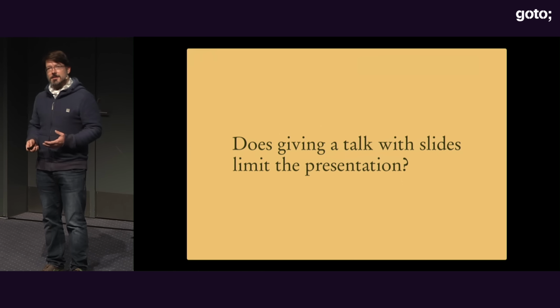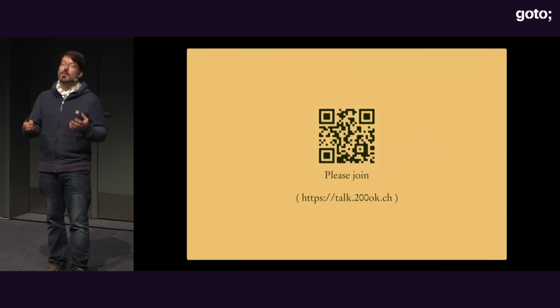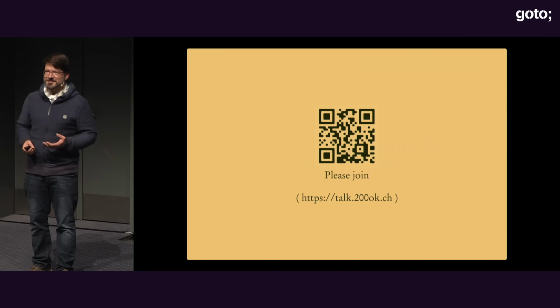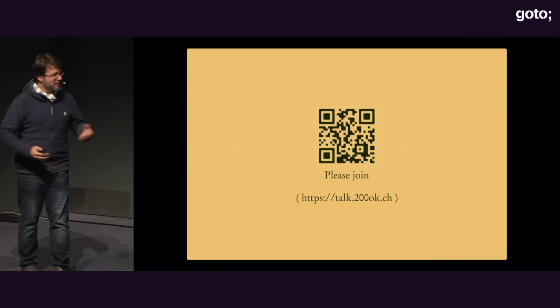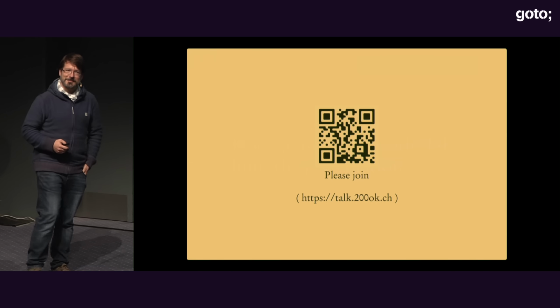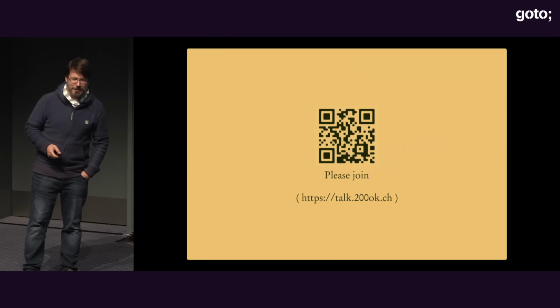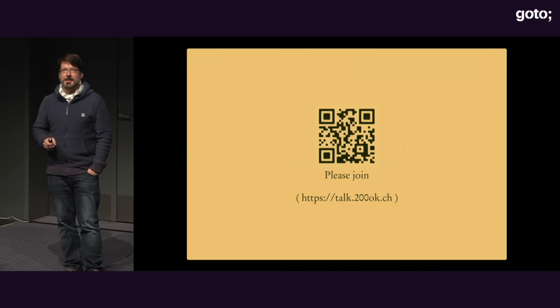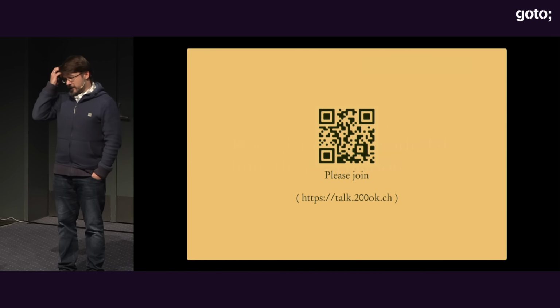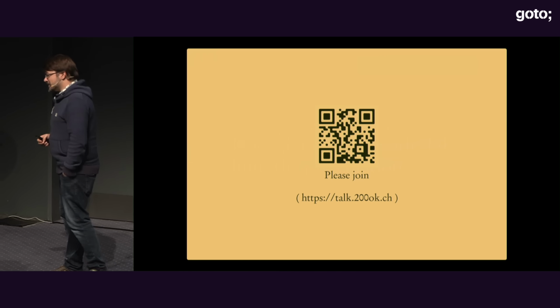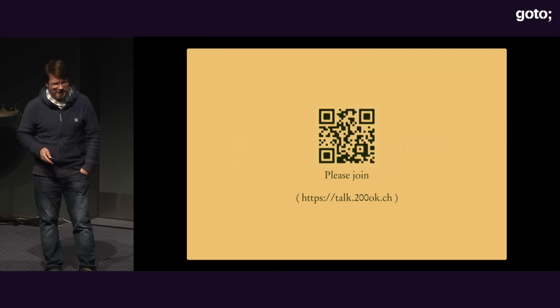And you can do that conveniently with your mobile phones. So please join the presentation by scanning the code or typing in the URL. And then we see if it blows up or if I was able to deliver some engineering work.